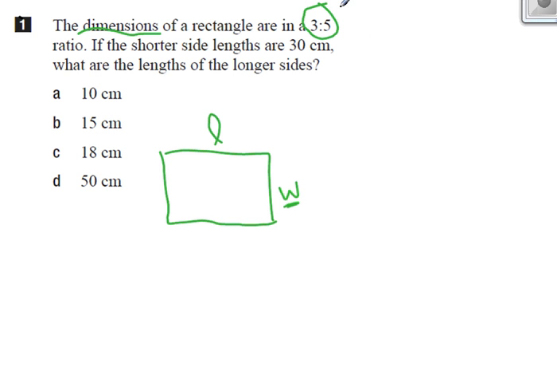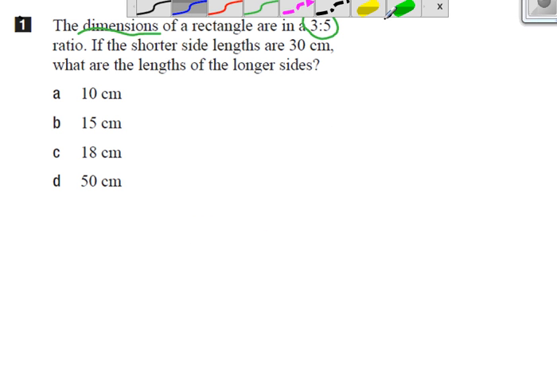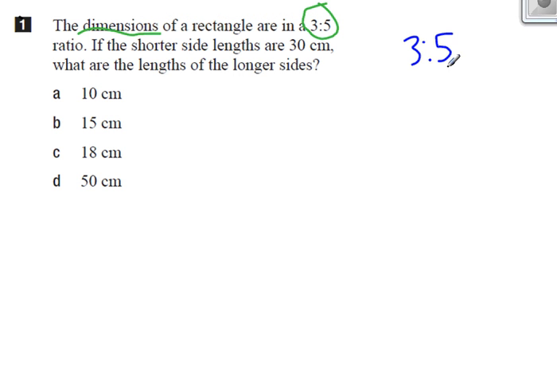Now what we know is that the ratio of the sides is 3 compared to 5. And let's explore what that actually means. So here's how I suggest you think about and explore ratio. First of all, it's very important that when you're given a ratio, you understand clearly which dimension or which item is the first and which is the second. So obviously 3 is shorter than 5. So 3 represents the shorter side and 5 represents the longer side. And we decided that we would call them width and length.